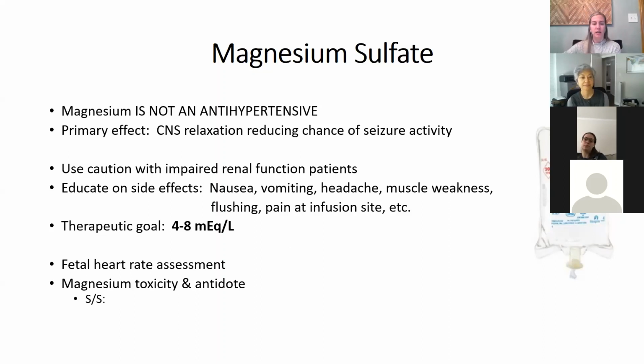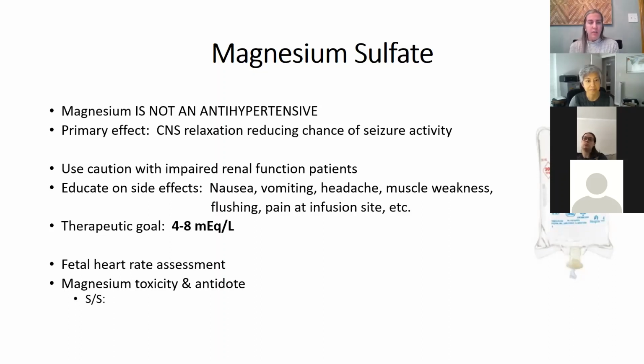So mag toxicity is typically greater than 7 or 8. What might be some signs and symptoms we see in our mom who's mag toxic? Drowsiness. Yeah, drowsy, lethargic, unresponsive. Respiratory rate can be depressed, so less than 12 for your respiratory rate, which is why it's important to do that hourly. A change in mental status, confusion, etc.